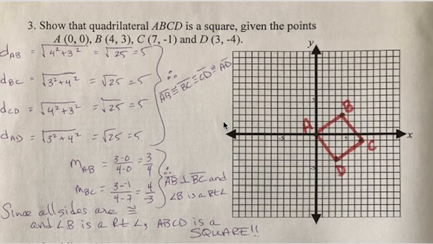Okay, so on to how to prove a shape is a square. We've got to tap into knowing what makes a square a square. A square has all sides congruent, but that's kind of the definition of a rhombus. What turns it into a square is also for there to be a right angle. Really, if there's one right angle, there are four right angles, but you only need to show one.